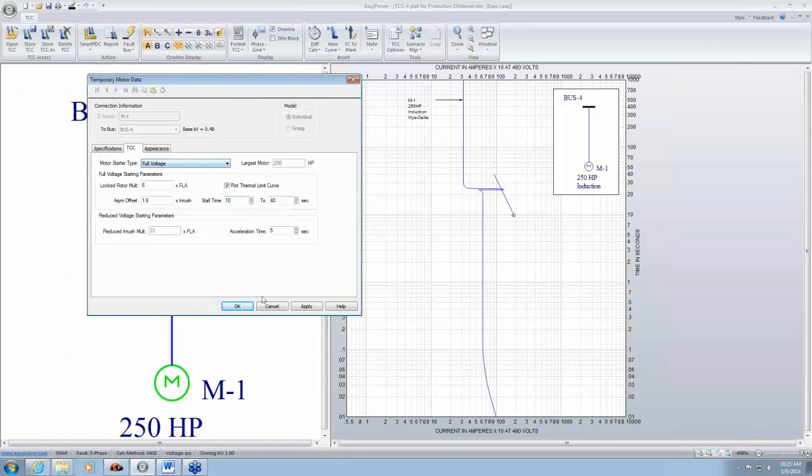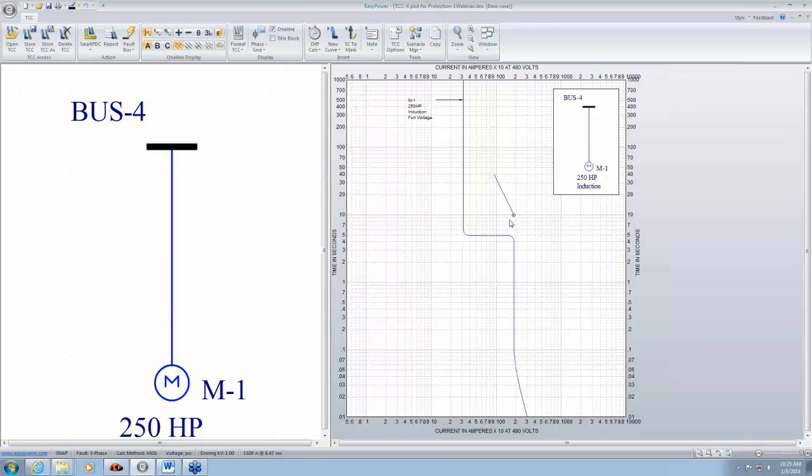Okay, so that is just a primer on damage curves and motor starting curves for motors. One thing we have to look out for whenever we use a protective device is we want to avoid nuisance trips, because we have such a huge inrush during the motor starting. We want to make sure that the protective device, whether it's a fuse or a motor circuit protector or circuit breaker, does not trip. So we need to coordinate that, and we'll talk about this in a short while.